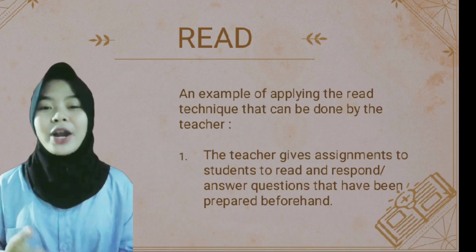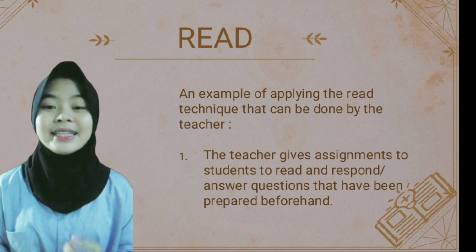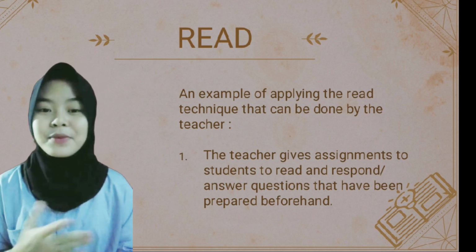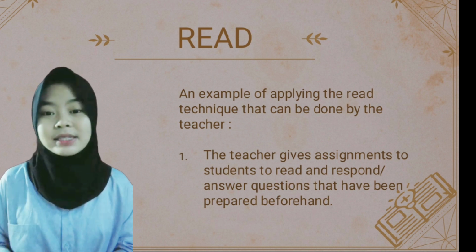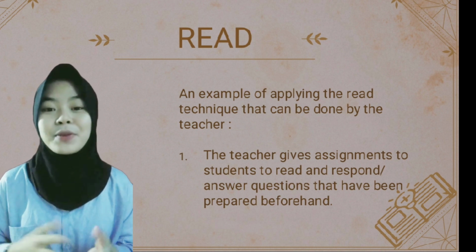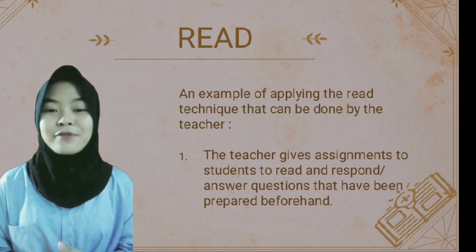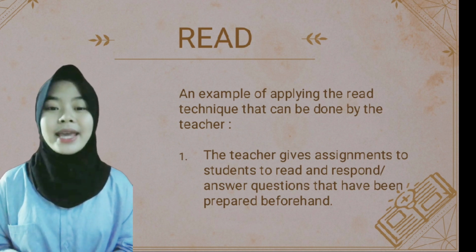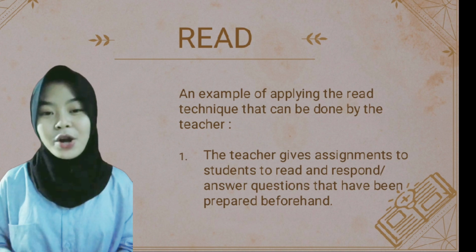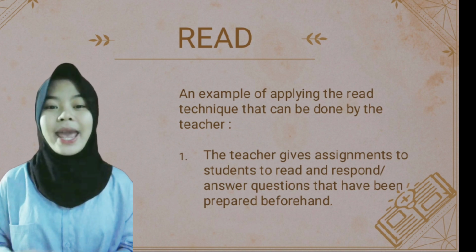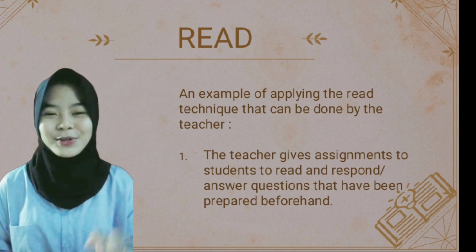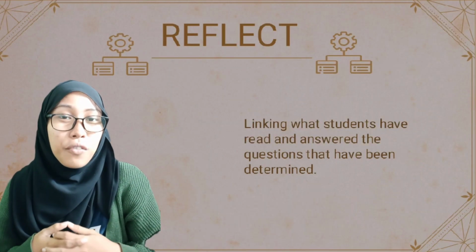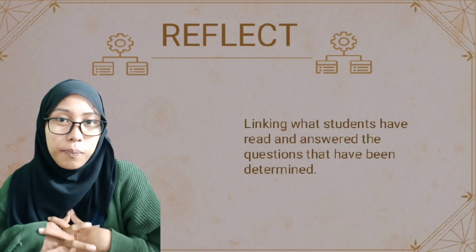Okay, the point of this step is the teacher gives assignments to students to read and respond or answer questions that have been prepared beforehand. And students actively read while responding to what they have read and answering the questions that have been made. Thank you. Alright, let's move on to the reflect part.